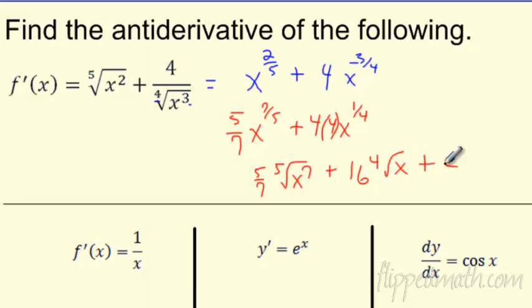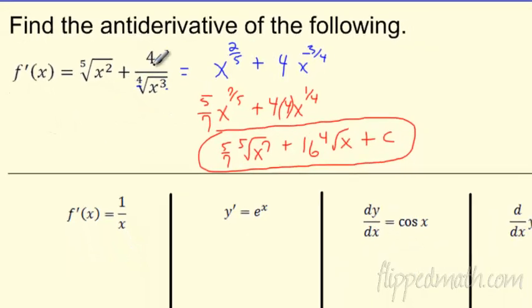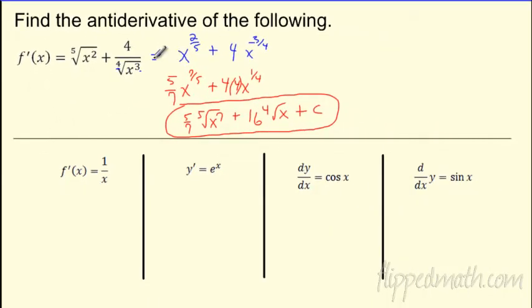Plus, don't forget about c. You never want to forget about c. That's easy points, especially if you're taking the free response on the test. You've got to add that plus c, some constant out here. So there's the antiderivative of this crazy function to begin with. So we're kind of upping the ante, if you will, antiderivative. Ooh, that was rough. We're going to take it one step farther here.